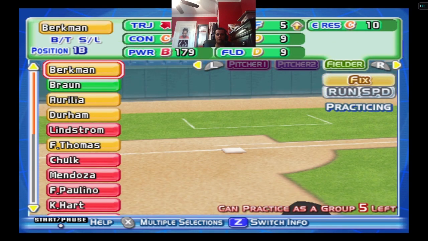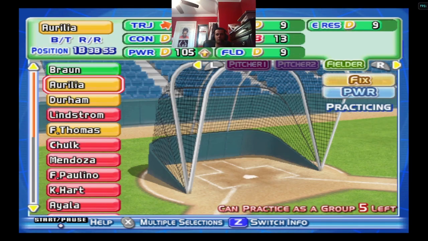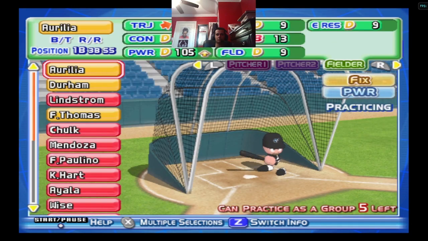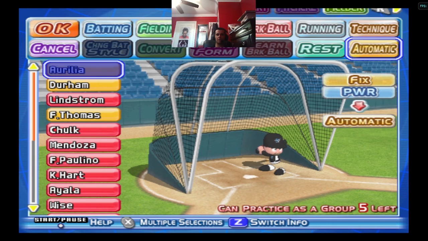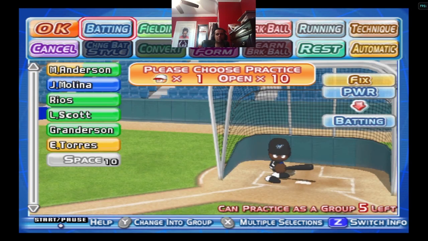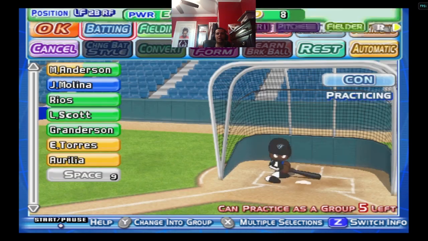Lance Berkman. Yeah, might as well. Even getting up to an E would be good. Ryan Braun, fielding. Rodrigo, sure, yeah. Actually, you know what? Nah, he's first baseman. Oh, the game just slowed down, kind of had a funky beat going. What the hell is batting? Wait, hang on.